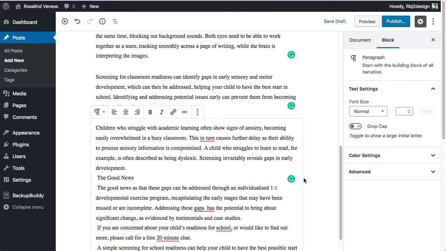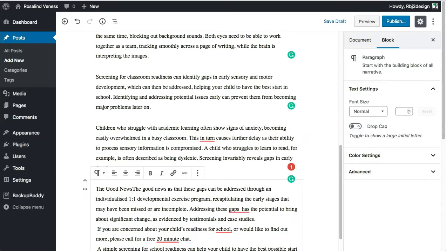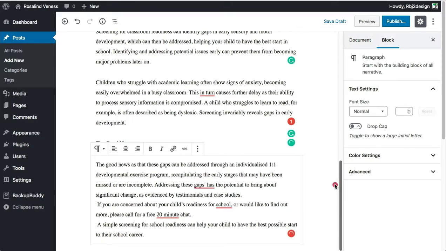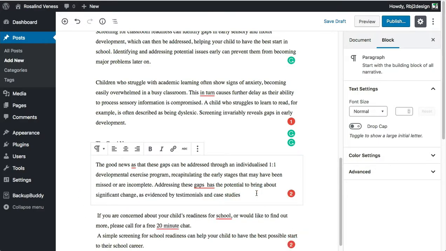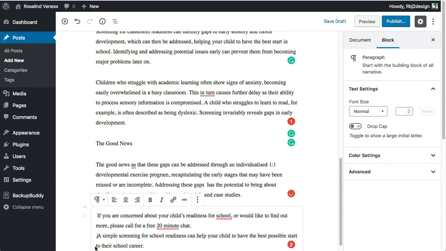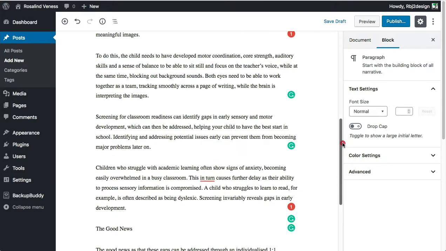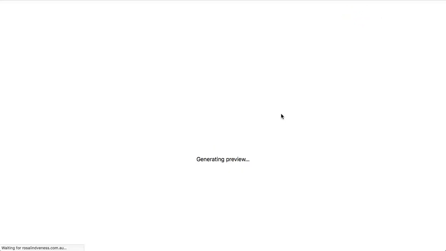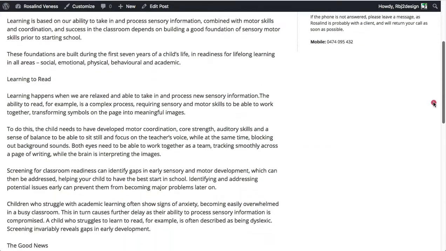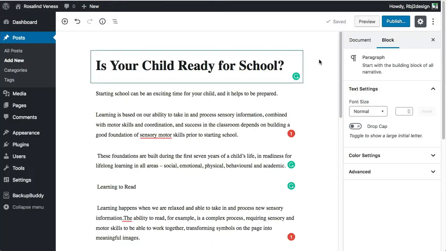I'm just going to go through and quickly create all these new paragraphs. Just quickly do this, and you can see that we've done that now. We can see that they've all been added. We can click preview and go in here. That looks good. So I'm going to close that window again.